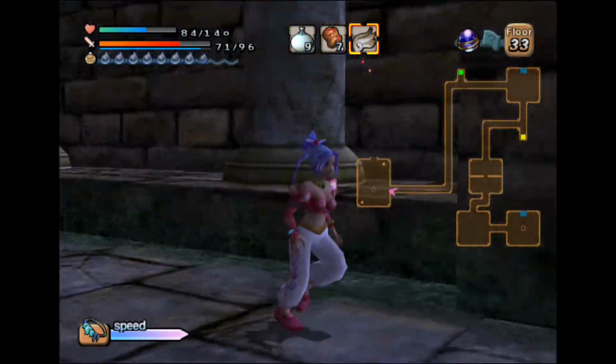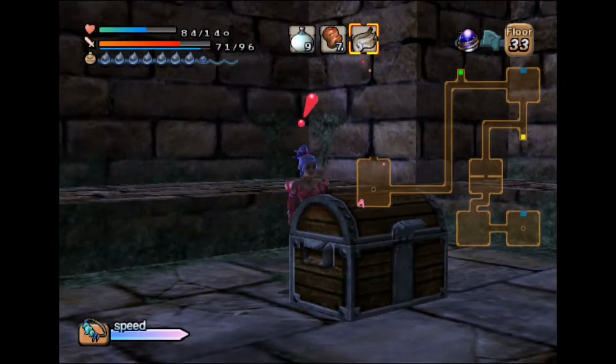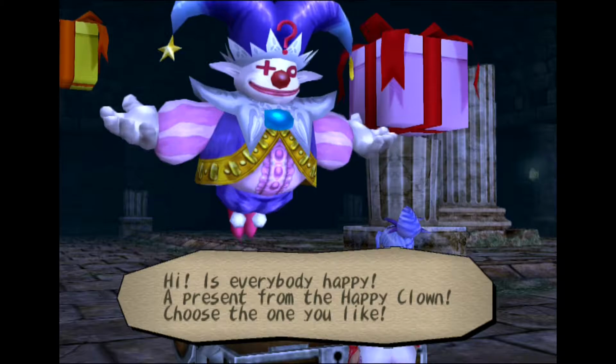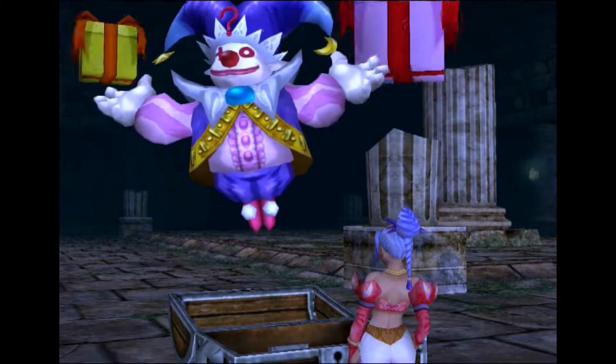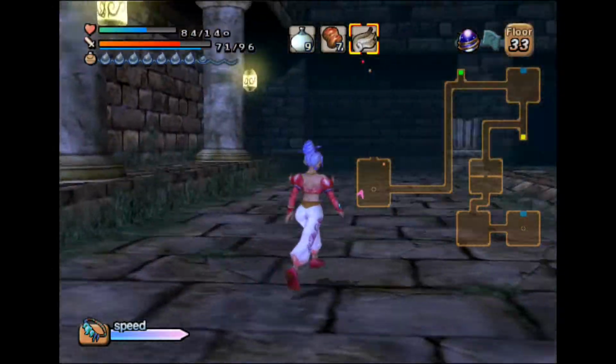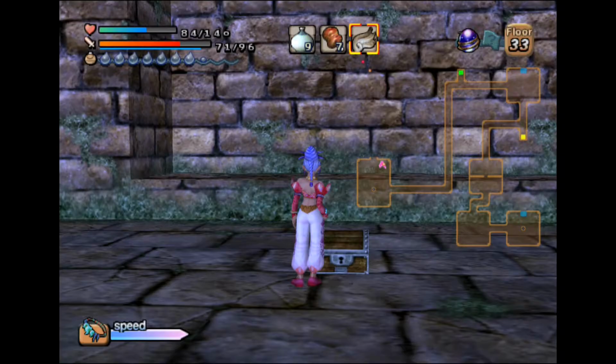Hard shooter. Okay, what about this over here? This has got to be a mimic. Oh wow, it's not. Let's go with the small box. Oh, a turquoise. Hey, that's actually worth it. For once, it actually gave me a good item.